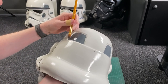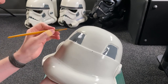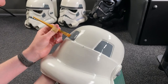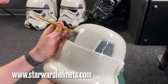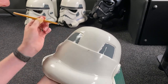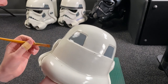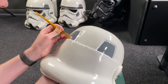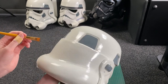As always, check your reference photos for the best way to paint these. I get most of mine from either whitearmor.net in the image gallery, or one of the best Star Wars websites that's out there, starwarshelmets.com. All one word, starwarshelmets.com. And that is an amazing resource for stormtroopers, but also other characters. But obviously my main interest in the last 5 years or so has been stormtroopers. Original Trilogy Stormtroopers.